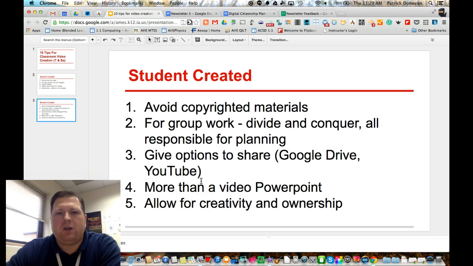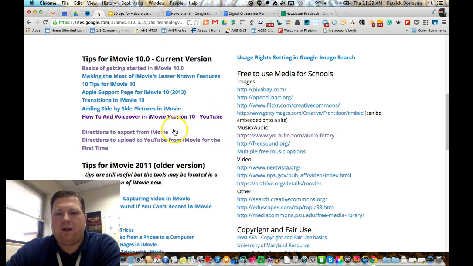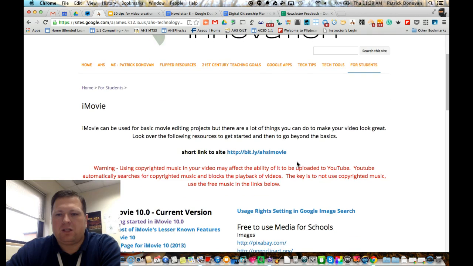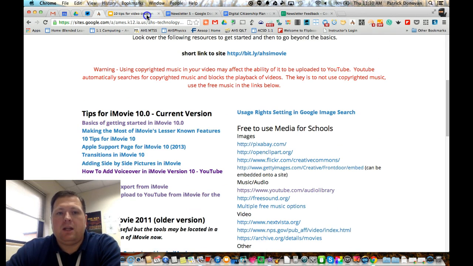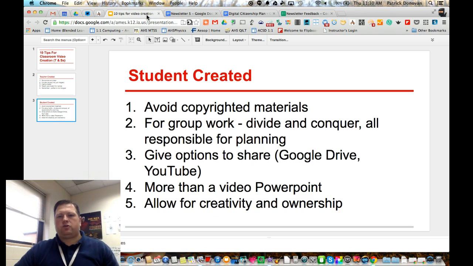have them make it more than a video PowerPoint. If I just went through and read these slides, that would be really boring. I'm trying to show you things. I'm including myself, I can go to websites and show you where those links are. There should be more to it than that. They can use those transitions. They can use background music, but make it better than a video PowerPoint.